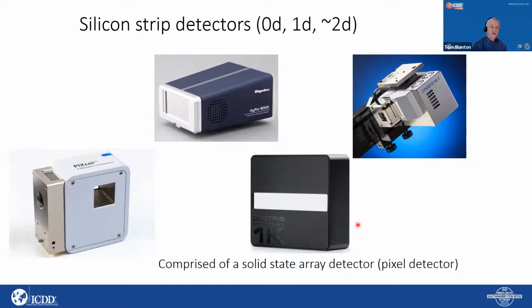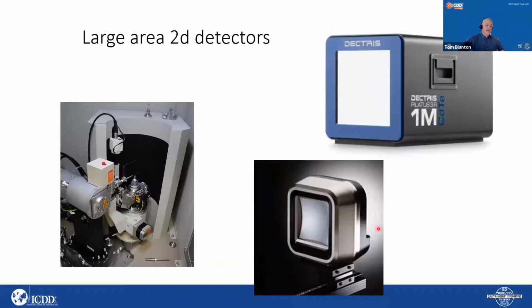These detectors are excellent, they're very good, but they also are much more expensive than the point or scintillation type detector. You also have large area 2D detectors. These 2D flat detector versions can be put on your larger diffractometer goniometers. They cannot be installed on a benchtop unit. You have a special instrument here that uses an image plate detector that can be curved, so you maintain a pseudo Ewald sphere type geometry.